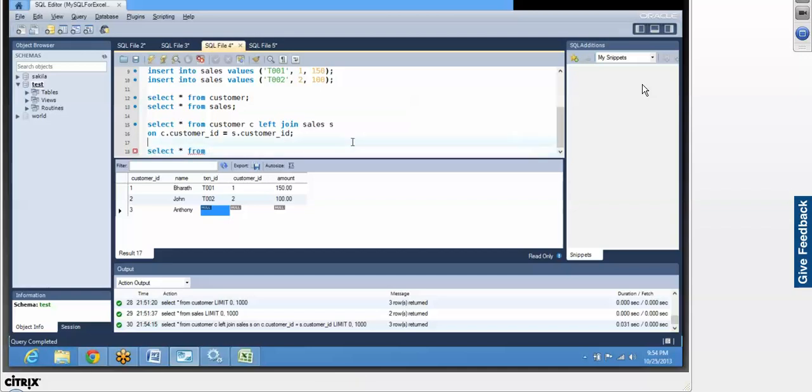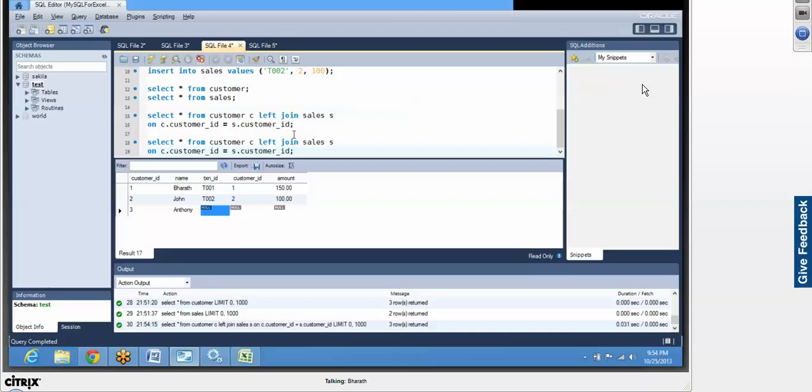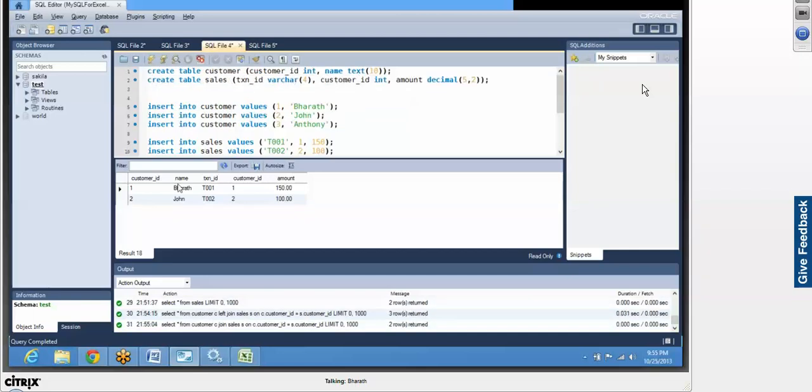Instead of where, we use on. It is allowed only in the case of joins, but you can always go for where. So this is the simple join, where for each and every customer there is a corresponding transaction. If the customer doesn't have a transaction ID, his name will not be available here.